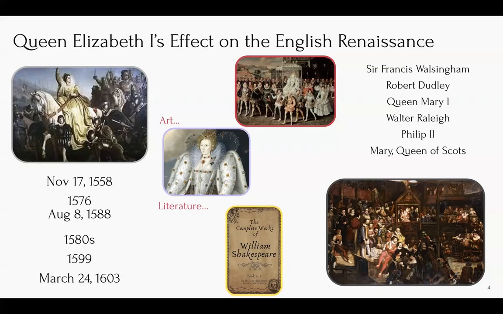her persecution of Protestants. Walter Raleigh, an explorer of America and the Queen's personal friend. Philip II, the leader of the Spanish Armada who she defeated, and the ex-husband of her dead sister Mary. And then Queen Mary of Scots, who was Elizabeth's cousin and biggest rival and threat to her power, who was later executed by Queen Elizabeth I in a very controversial death.